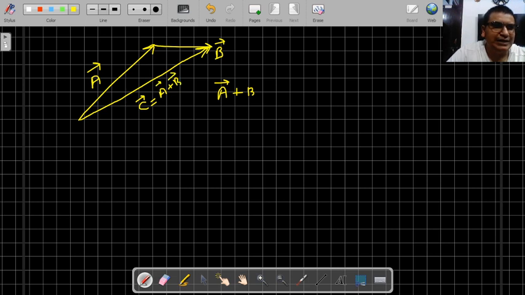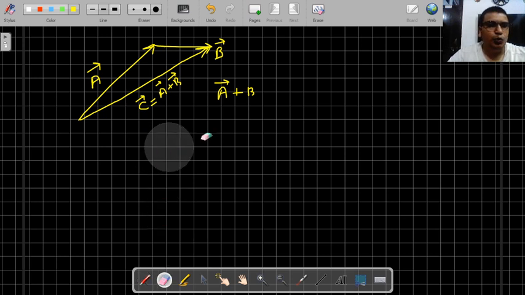Now you can easily see that the length of vector c is greater than a and b, because c is the resultant of a and b. c comes from the addition of two vectors, so obviously the length of vector c must be greater than a, and it must be greater than b also, and that's what addition is all about. Now suppose we have to do the subtraction of these two vectors, then how can we do that? Let's move on.